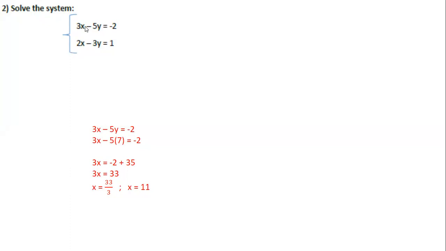Okay, first we should look at the above part. So 3x minus 5y equals -2. Next thing we want to do, first we want to replace the y with 7. So it's like 3x minus 5 to the power of 7 equals -2. And then 3x equals -2 plus 35. Alex, what are you talking about?